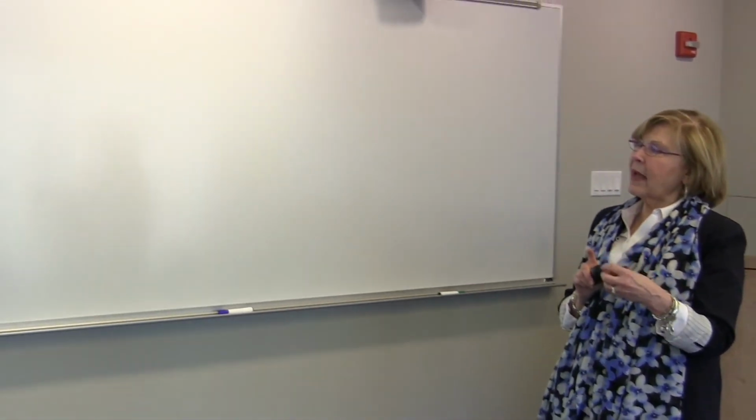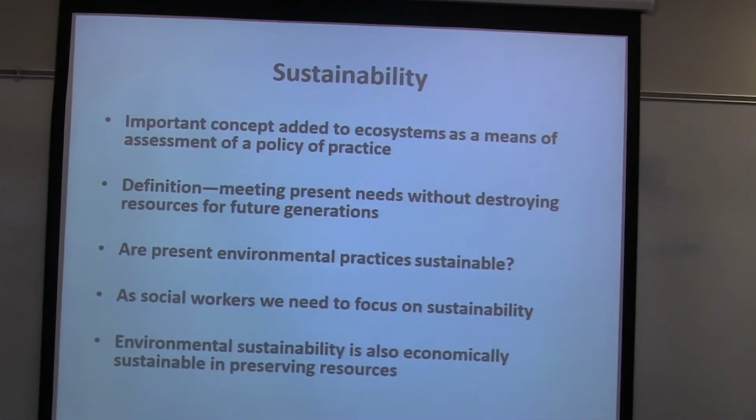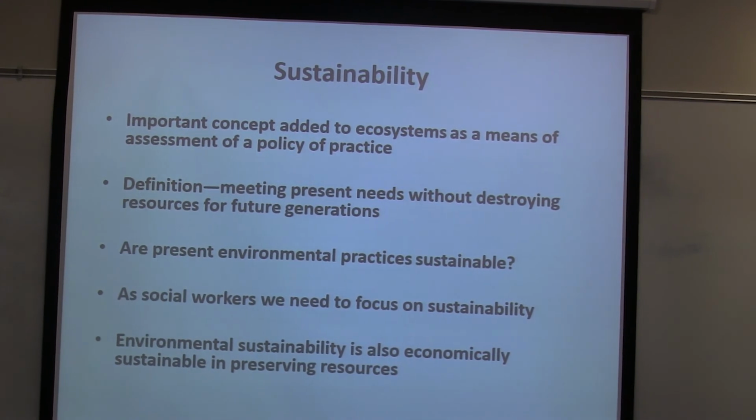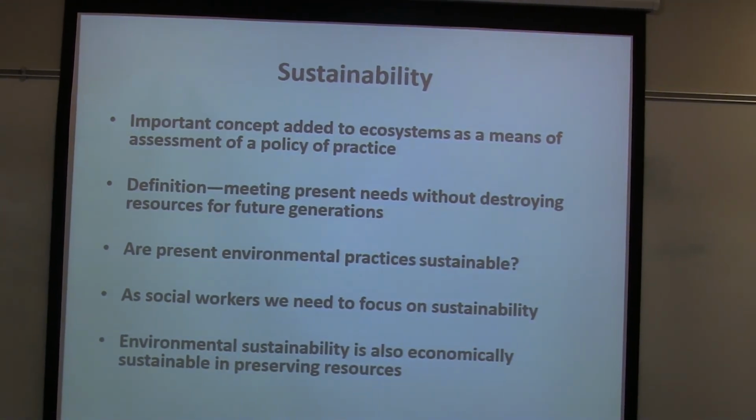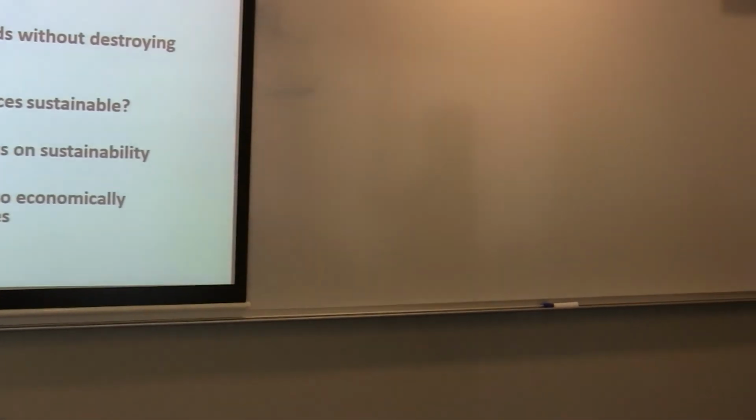Back to sustainability. It's an important concept that we have added to ecosystems as a means of assessing policies and practices that very much are involved with the clients, families, communities that we serve as social workers. And the definition: meeting present needs without destroying resources for future generations. And this is important for all of the resources and programs that we use to help the people that we serve. So are the present environmental practices that we have in society sustainable for the future? This is what needs to be looked at.